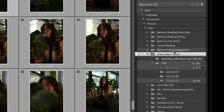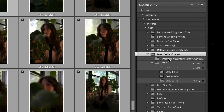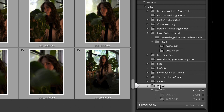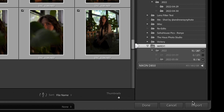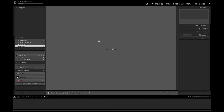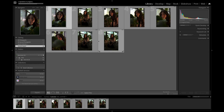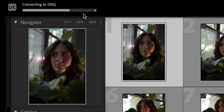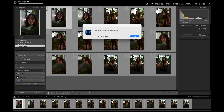Now I'm going to navigate over to the right and select where those DNG files are going to live. If I don't change this it's going to be saved into the Jacob Collier concert folder, but these are shots of wifey. So I'm going to go down to the bottom, click on wifey, and that's where the DNG files are going to be imported. Now I'm ready to import — I'll click import. You'll see the center screen start to populate with all the pictures. Once it's done pulling them in, it's going to convert to DNG. 15 pictures were converted to DNG just like that.